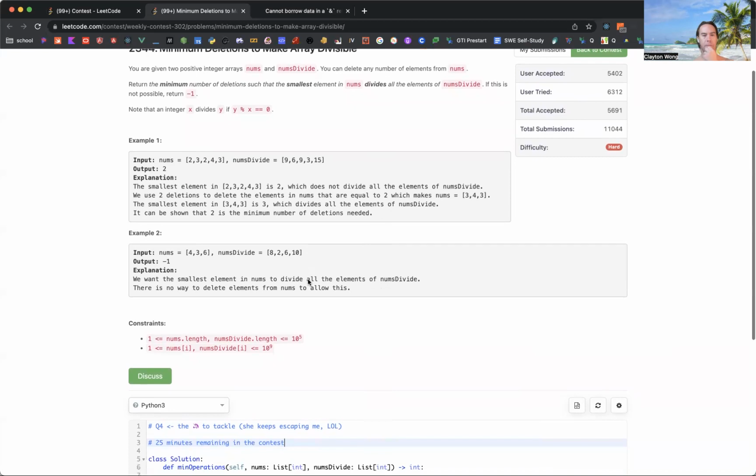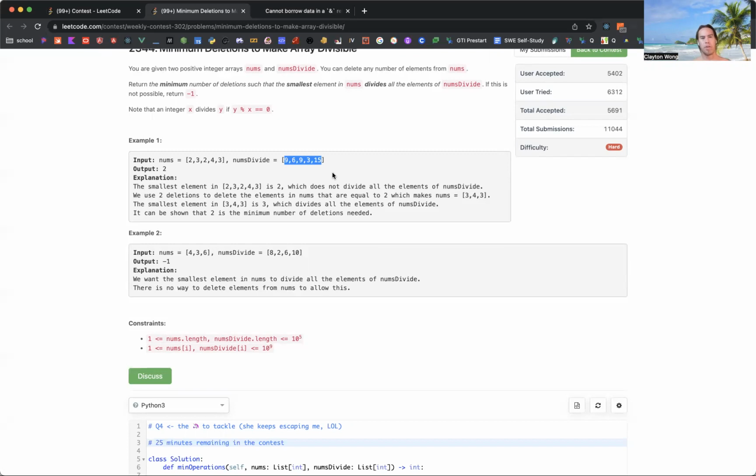Smallest number that divides them all. So we need the greatest common denominator. Does that sound right? I guess 1 would always be a good solution. I think we do need the GCD, right?